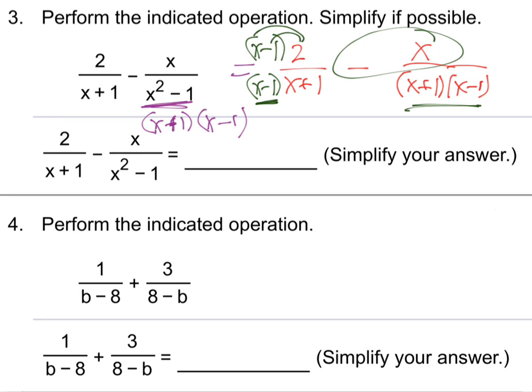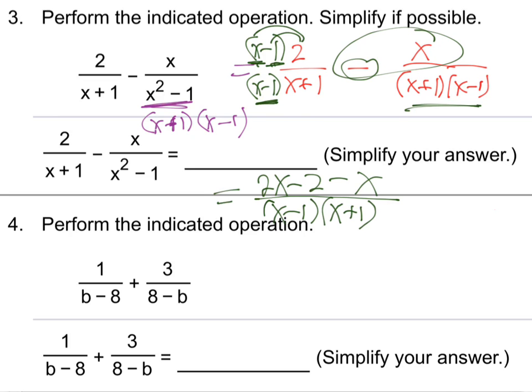That's step 3. Multiply out tops and gather like terms. Just the top. Only the top. So when I multiply that 2, what do I get there? I get 2x minus 2, right? It hits the x, hits on 2x minus 2, minus x, all over the common denominator, x minus 1, x plus 1. Good so far? That's step 3.